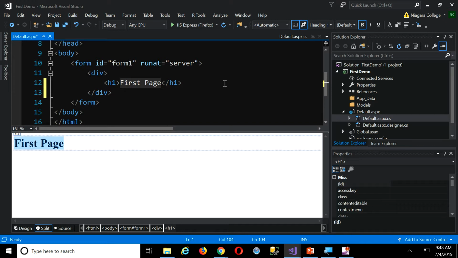People really like it because unlike some of the others, like Dreamweaver, that are out there, they put all kinds of their own markup language in anytime you do anything. Visual Studio doesn't do that to you. It doesn't take over and say, oh no, that has to be this way. It just is a tool that you can actually use to actually create your page nicely. All right, so there's my first div.